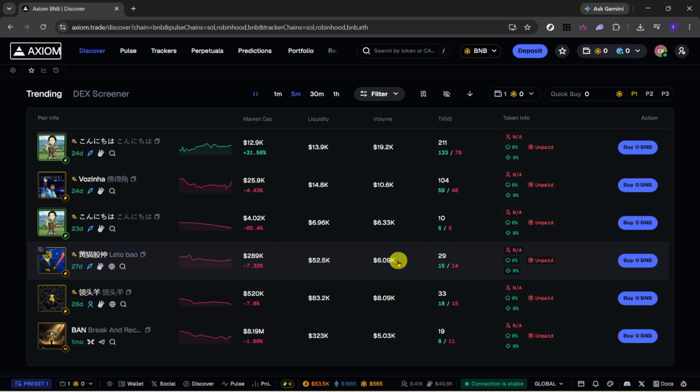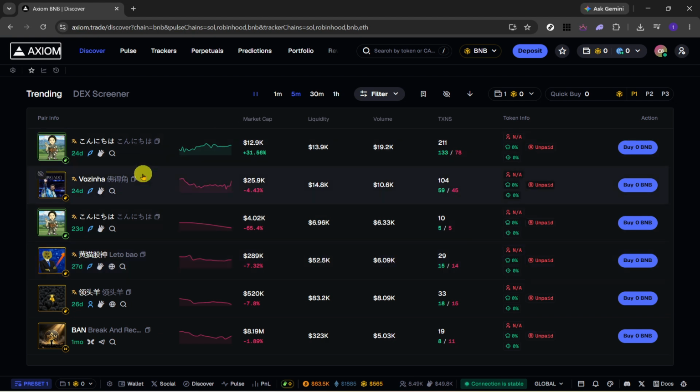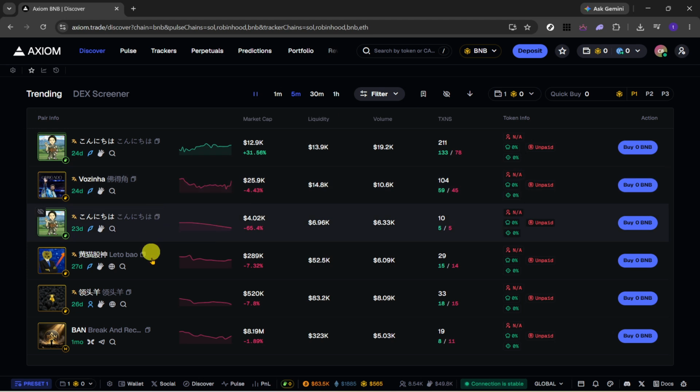This is a helpful starting point because it introduces you to the broader ecosystem inside the platform. If you're new to Axiom, this area gives you a good sense of what's available and where different tools live. Once you're there, click on Discover. This section is designed to surface opportunities, trends, and useful information in one place. It's often the first stop for users who want a high-level overview before diving deeper into more specialized features.